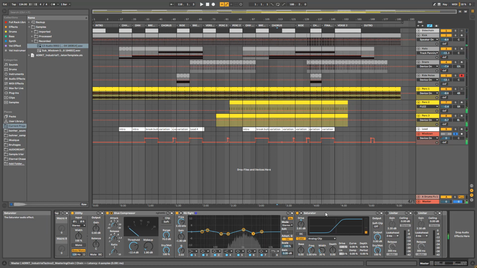Because this kind of track is very industrial, very saturated, I'm not scared to go a little bit further in the settings. Usually I like to use saturation subtly, but for this kind of track, I don't mind. I can go a little bit over. It's not a problem. It fits perfectly with the track. And then after, a limiter, which is basically just gain, nothing else. All right, and I think that's it.